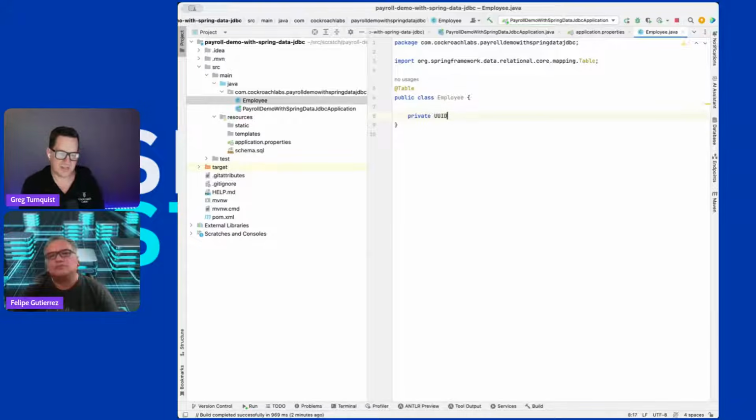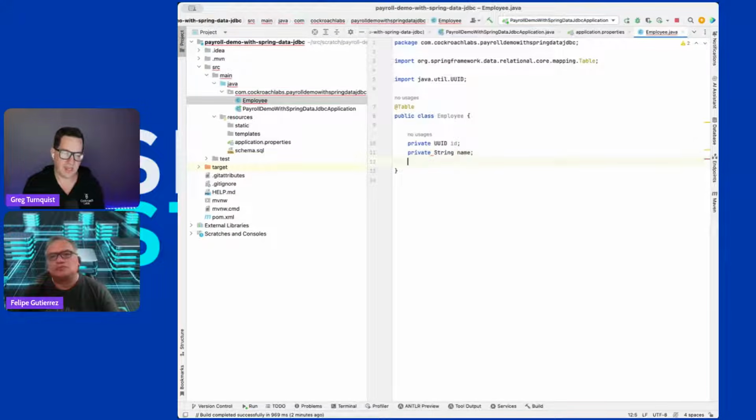Now we just saw the types. We had an ID, so I'm going to capture an ID field. Let's get a name, and let's get a role. So these are the 3 fields we're interested in when we're talking to this table, which in this case is all of them.